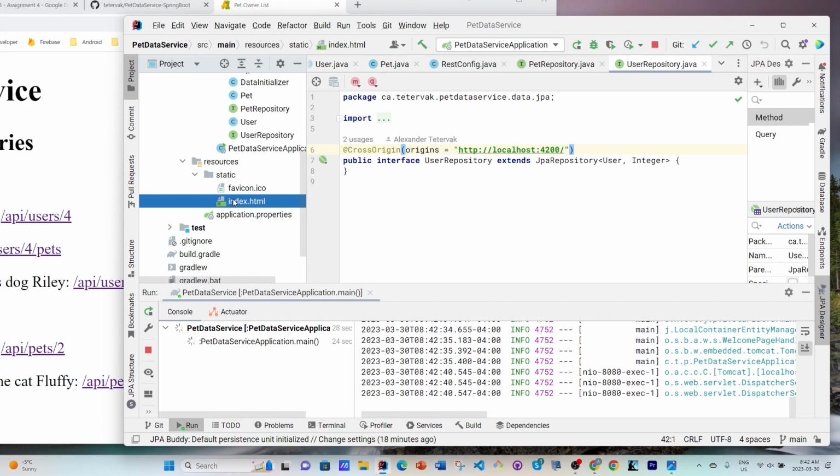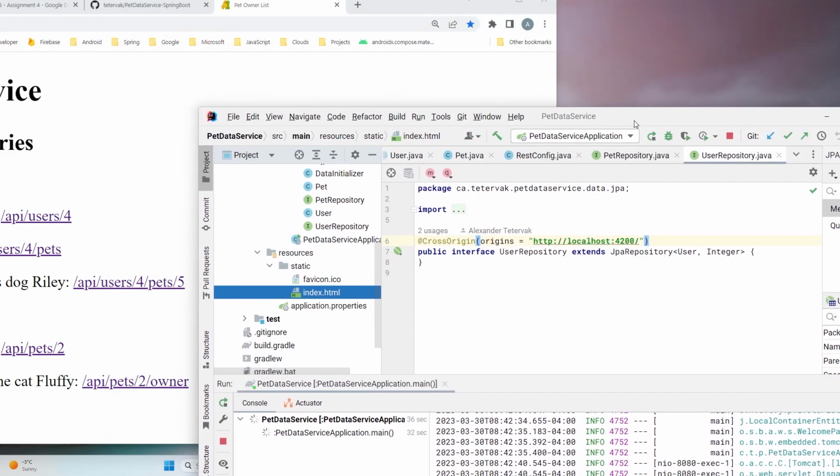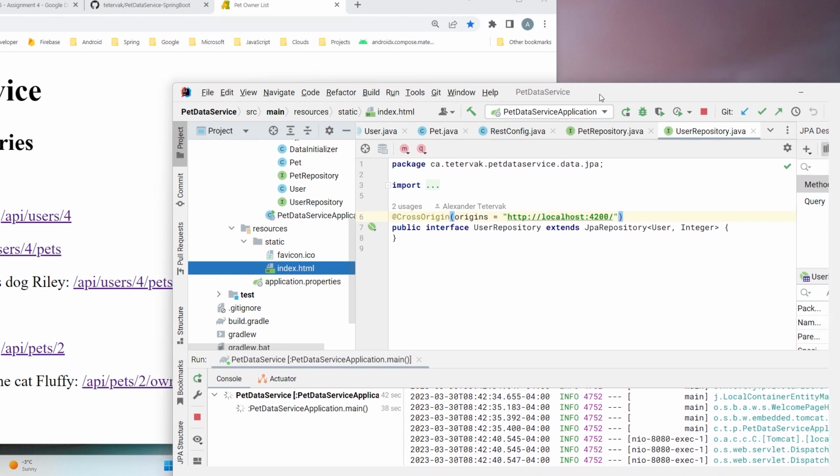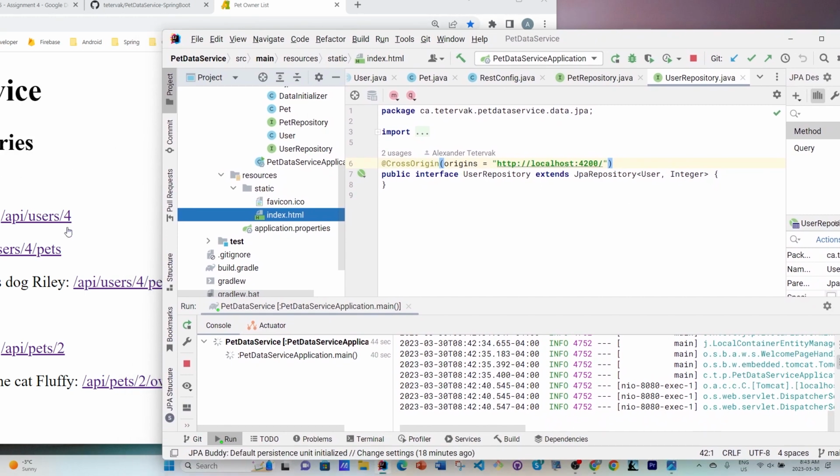So I don't have a controller, but if you create an index HTML file in static, it will be shown by default. And this is the favicon in the corner. It is this icon. So I will explain what it is.